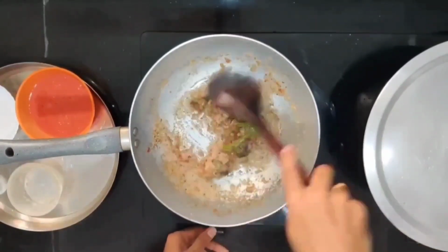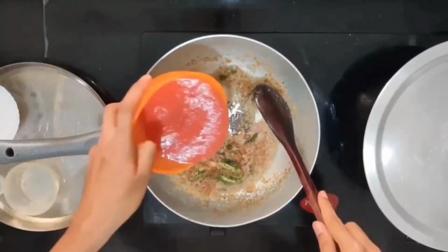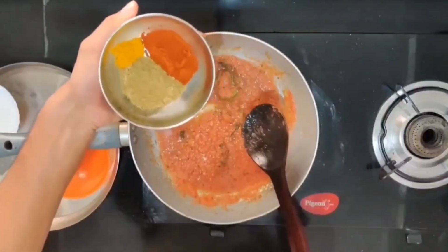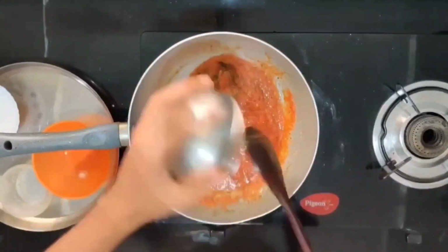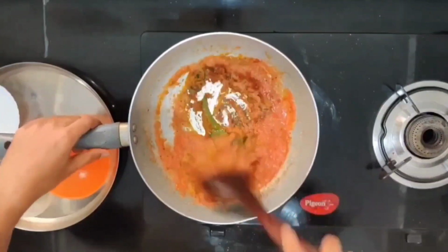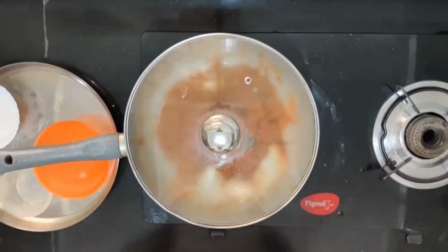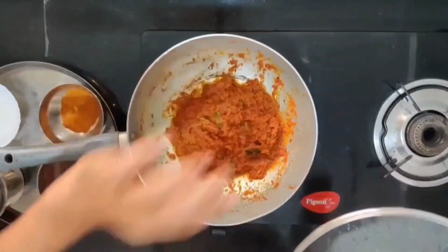Once it turns golden brown, you have to reduce the flame and add the tomato puree. Now it has to be in slim flame only. And now you have to add all the powders: chili, turmeric and dhania. The flame should be slim only. You have to be careful about it. Mix it gently and put a lid over it. You have to cook till the oil separates. You can see the oil gets separated.